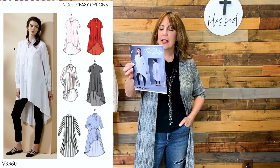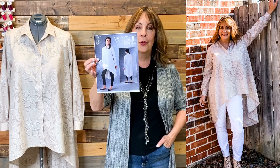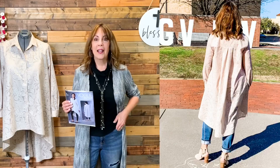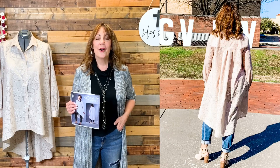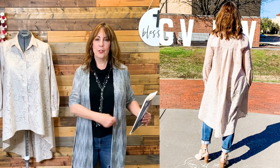It's a great little pattern with a lot of variations. On the cover you can see the one view, and this is the view that I sewed. You have an option to do just a mandarin collar, short sleeves, add patch pockets on the front, or make it shorter. I personally like the long drama in the back of this shirt. You could also add a tie belt and leave the side seams open.